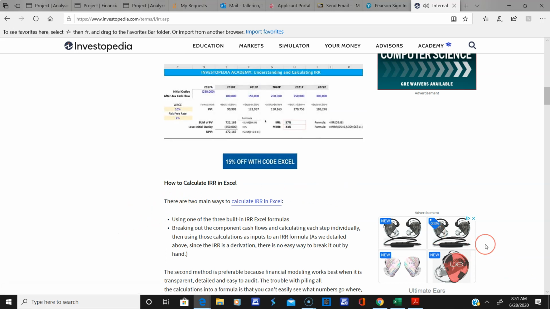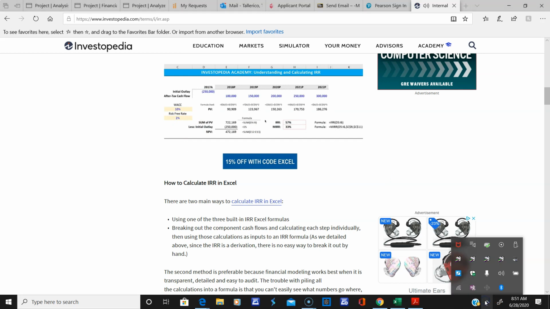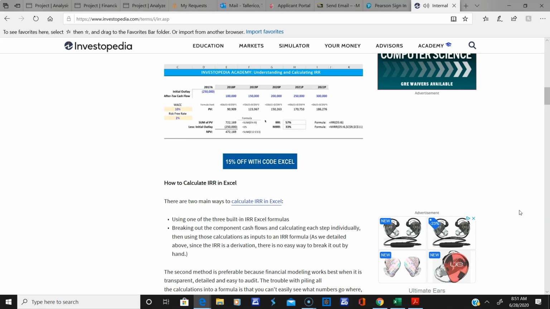Internal rate of return is a core component of capital budgeting and corporate finance. Businesses use it to determine which discount rate will make the present value of the after-tax cash flows equal to 0. And any project that returns an IRR of greater than 0 adds some value. Now, the IRR is subordinate in the decision-making process to the net present value, and this is because we prefer an absolute dollar amount that's higher compared to an IRR that's higher. But let's go into how we can calculate the IRR in Excel.